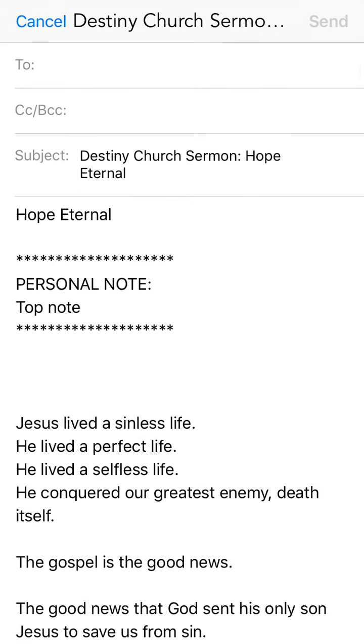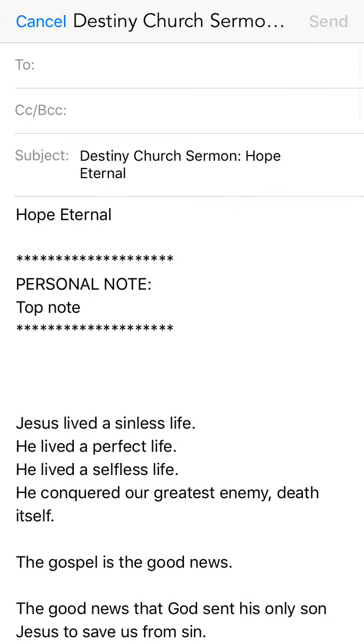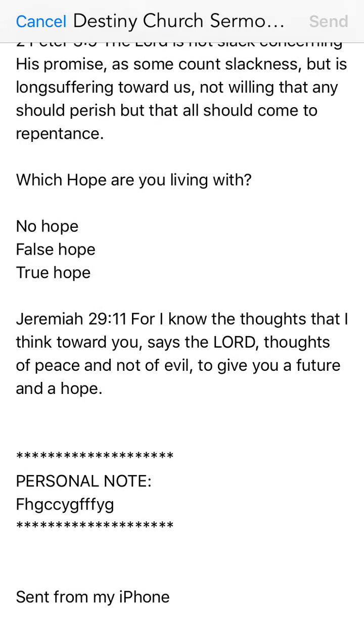So any church has the ability to break their sermon notes into pieces, or they can just paste them in as a big note. In this case, you see everything pasted in as a big note, but still the title is its own separate object. So you can see I took that top note on Hope Eternal, so it's taken in line where I took it. And then if I scroll down, you'll see at the bottom here is that gibberish I wrote on the main body of the sermon notes.